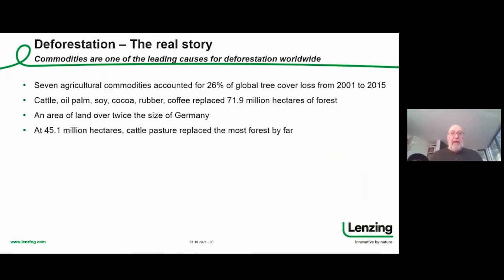Deforestation really is not related to PEFC or FSC. They are companies who certify and manage the forests. And although trees are cut down, new trees are planted. And in fact, year on year, European forests are growing rather than diminishing. PEFC, FSC were never set up to counter deforestation.